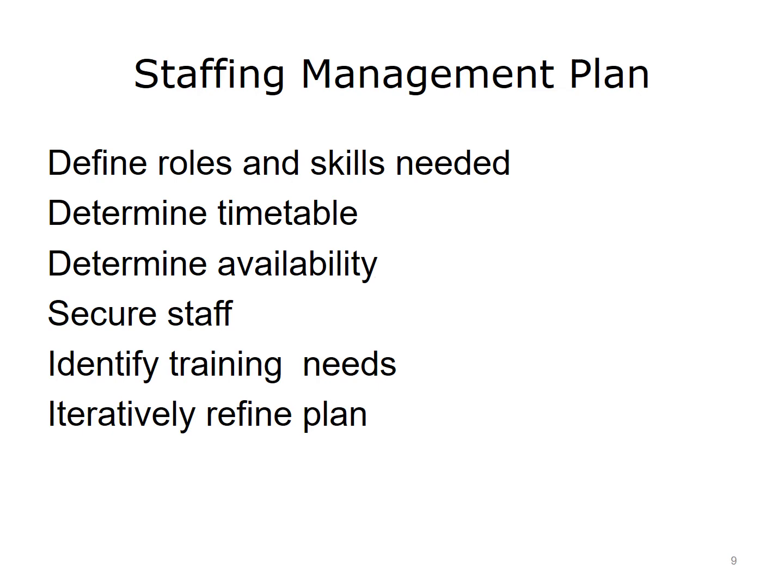Secure the required staff. Negotiate to have any internal staff you may need to be dedicated to your project when you need them. If internal staff are not available, you must find resources and procure the required staff from an external source. Identify training needs. If your project staff needs to develop new skills, you must identify these needs and procure the appropriate training. This is particularly common in high-tech and other industries with rapidly changing tools and skill sets. Iteratively refine the plan. As the project progresses, be sure to stay on top of how staffing needs may change and are changing so you can keep the project team dynamic to ensure project success.